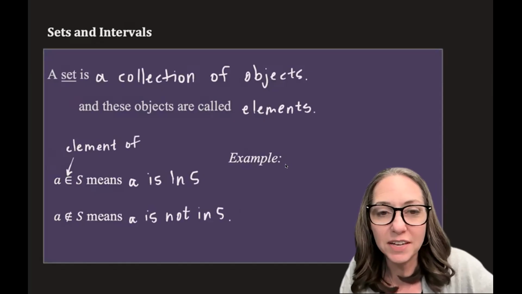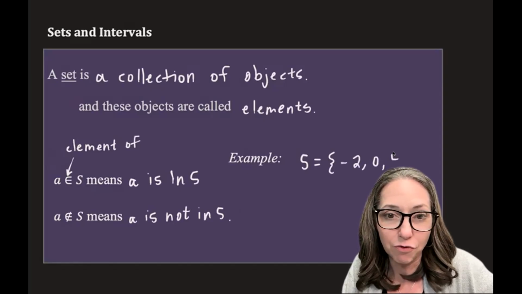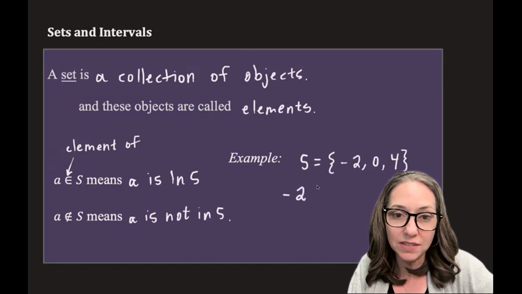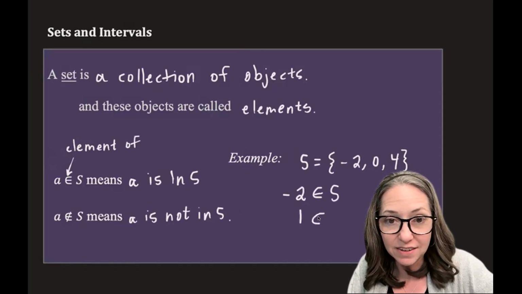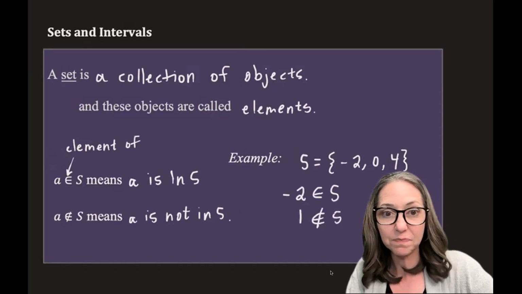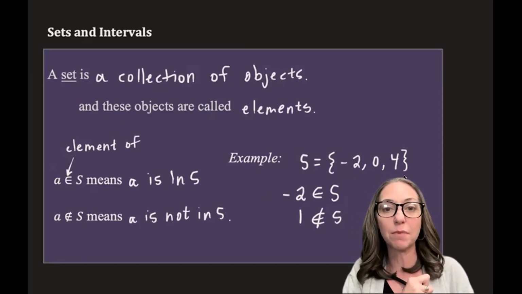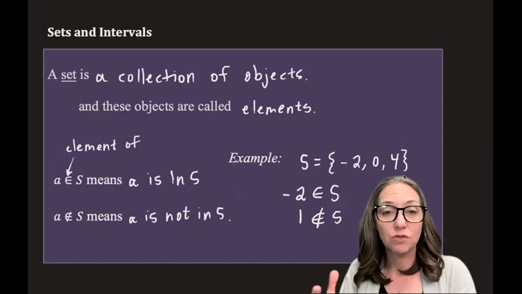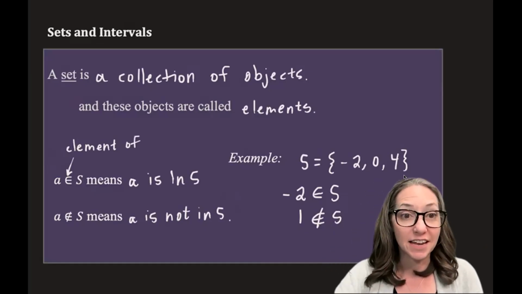So let's do a quick example here. Let's suppose that S is the set containing -2, 0, and 4. Just want to keep it simple right here. You could say -2 is an element of the set S, but 1 is not an element of the set S. So sets, notice we always write them in these little braces here, and we just list the elements inside of them. Order does not matter. You don't list the same number twice. So for example, if you have a group of objects and 0 is in your group of objects twice, you would only write it once in set notation.